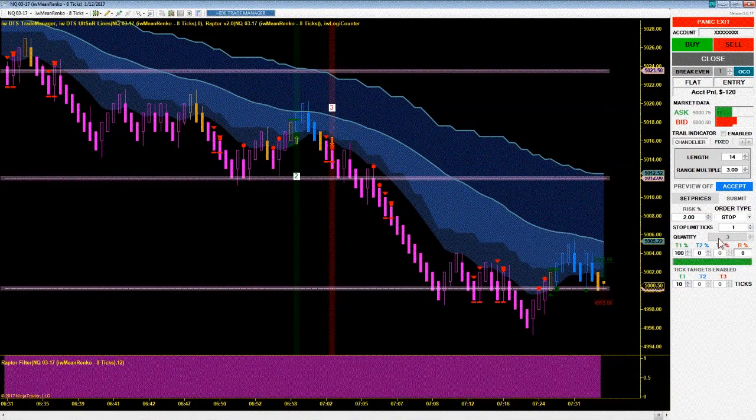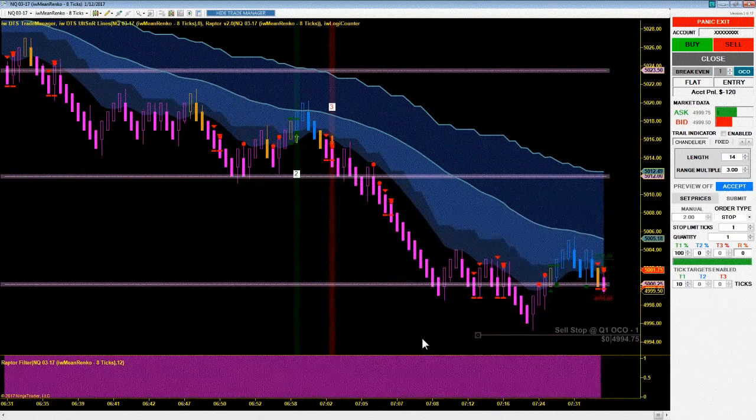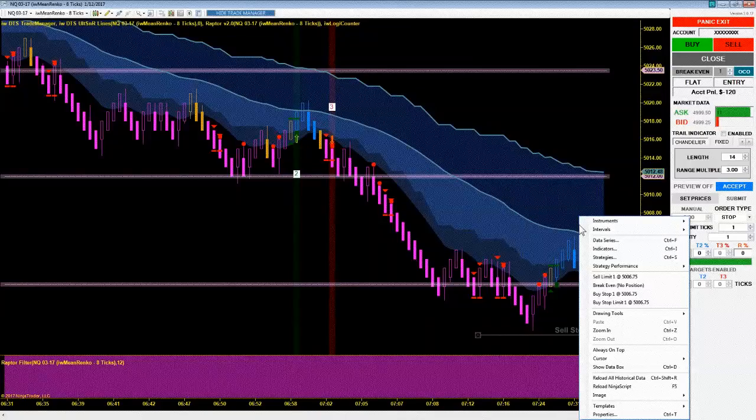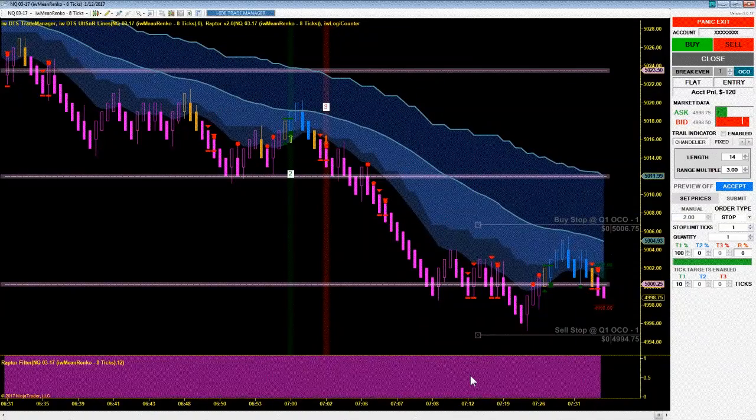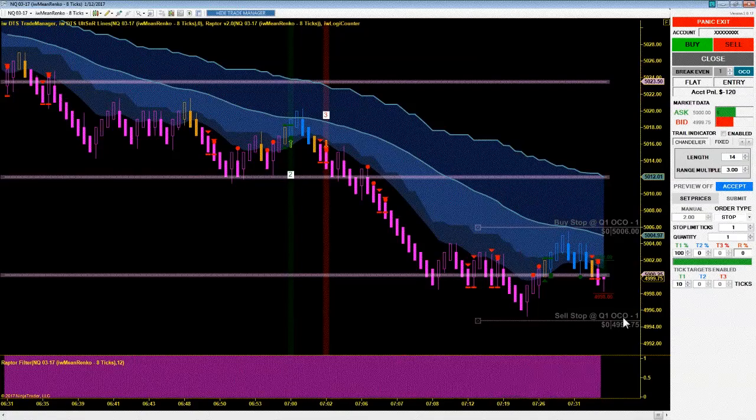The Trade Manager also has this OCO function. Let me touch on that for a second. The OCO stands for one cancels other. So occasionally you're going to find times when the market is, say, making a sideways channel, and you think, oh, maybe I'd like to bracket that. Well, you can use your OCO function. It's going to default to this amount down here. So let's say I want to take a single on a one cancels other type order.